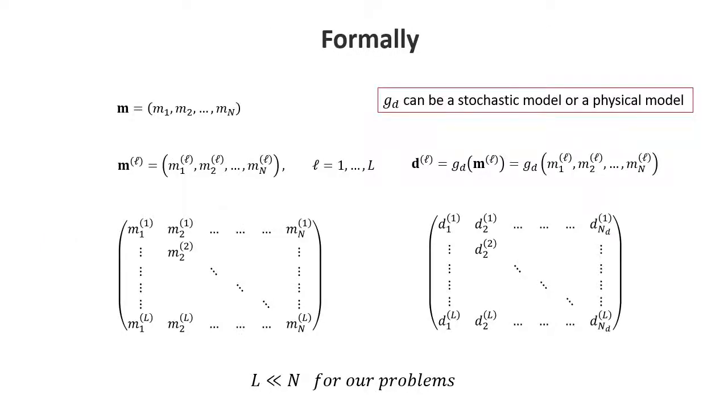Okay, so let's start in setting up the formulation of the problem. So here we have a definition of the model, as we've seen we need to do. We do that in Monte Carlo, we generate many model realizations. So that will be the indicator, the runner l, which is small l, which runs from 1 to big L. Then we take all these models, we evaluate the forward data model, and we get many realizations of samples of d. So we can put all that in a matrix, and the model matrix is of size n times L. Same with the data matrix, which is of size nd, the data dimension, times L, because of the same amount of realizations.